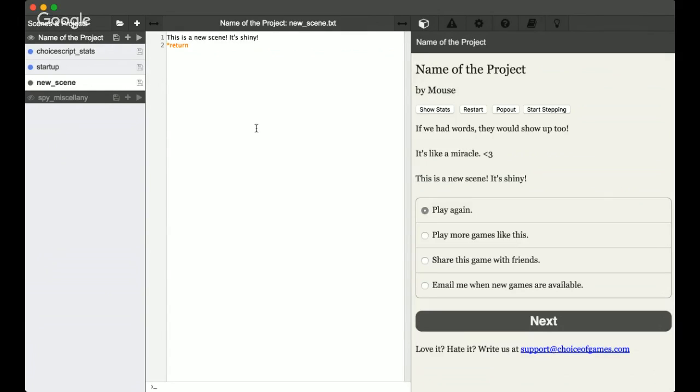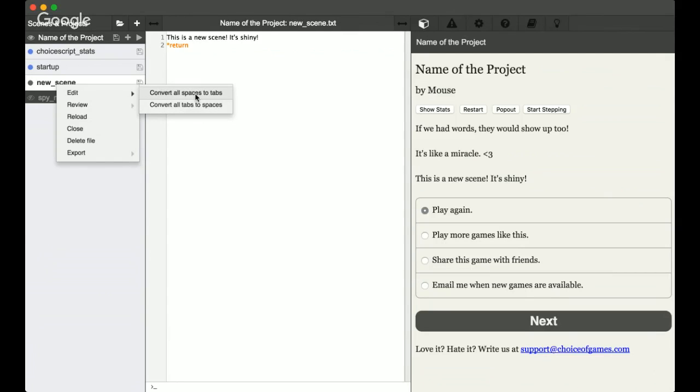Yeah, which saves, for a non-coder like me, a lot of work. So closing scenes or deleting scenes is just as easy. You've got a right-click menu and you can convert spaces and tabs, which has always terrified me. And then I had a reason to try it once with something I was editing and I was very happy with the results.